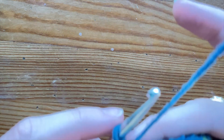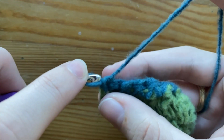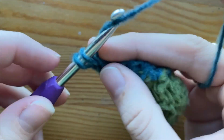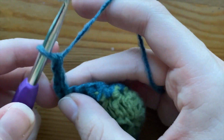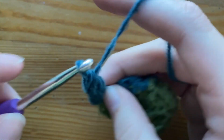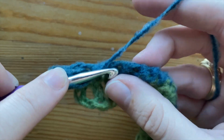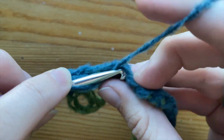I'm gonna turn my work. And again, you can do a chain 3 to start this row. You can do a stacked single crochet, whatever your preference is really. I'm gonna do a stacked single crochet because that's what I've been doing in this one. So there it is. Now I'm going to double crochet in the next stitch. Skip the next one, double crochet in the following. Then another one, skip, double crochet.